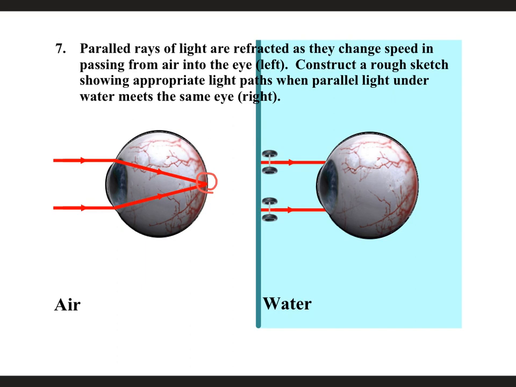Now, if you go from water to your eye, that's not much of a medium change, and there'd be a very slight bend, but these light rays are going to come back to your retina in 2 different locations. And that means you're not going to see much. You're going to see a very big blur that gets passed to your brain.